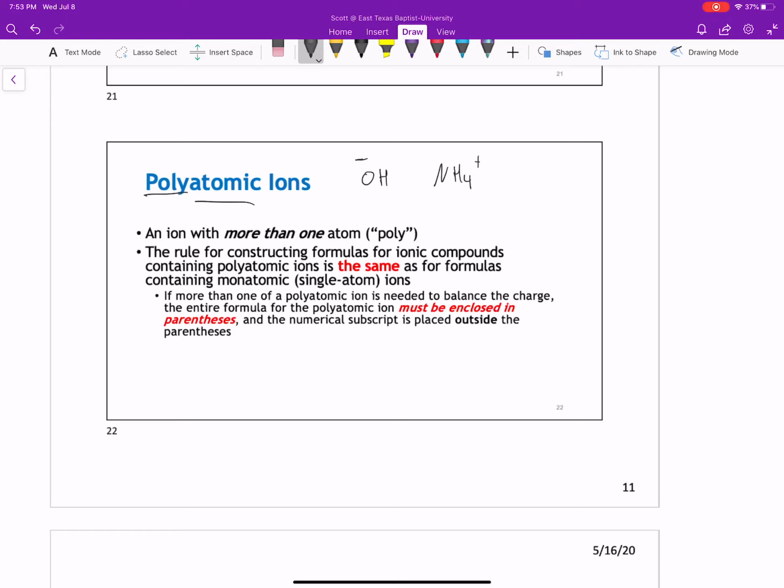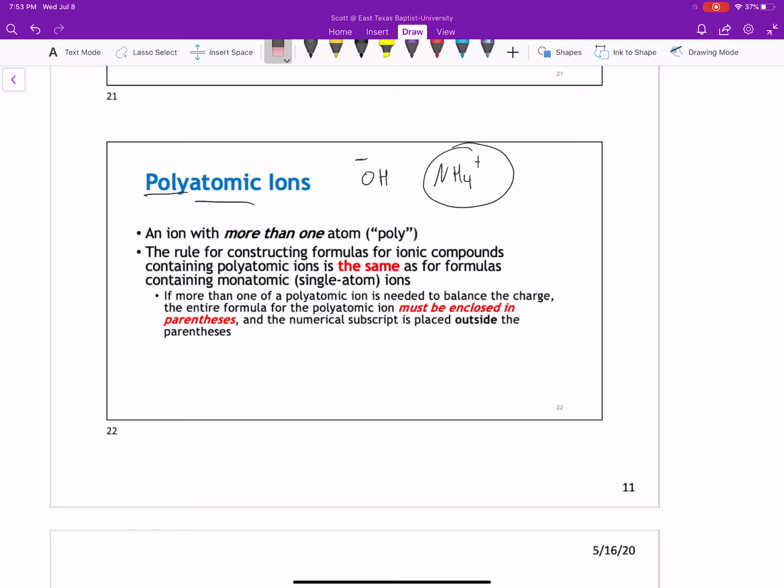What it is, this entire cluster of atoms is a unit. You never break it apart. It's not an O minus and an H plus or something like that. It's all one unit. It stays together, and that entire thing is a negative charge as drawn. And that is a cluster of atoms right there in NH4. They always stay together. So you could really think about this entire unit like you do sodium, just a plus charge, except it's a cluster of atoms rather than one single atom with a plus charge. So that's what a polyatomic ion is.